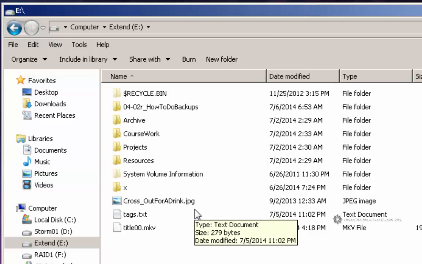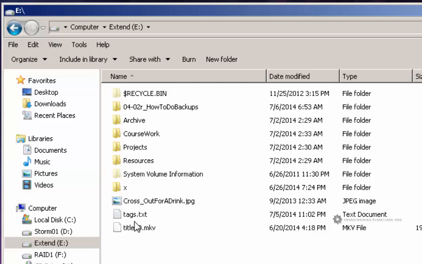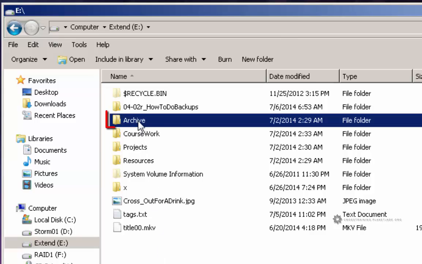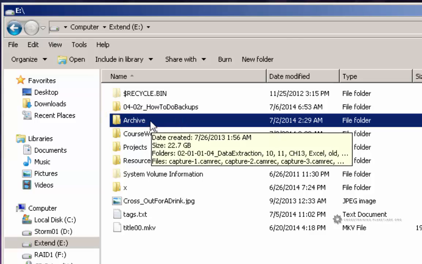We can see just from looking here that we already have some sort of system set up. Taking a look at the contents of my E drive, it looks like I have an archive directory. In other words, this is where I tend to move files when I'm done with them. When I do my weekly backups, I know that I need to remove content from this archive drive. I'll copy and paste first, and then I'll delete it from this archive folder. It's kind of like a backup queue, I guess you can think of it as. A place where I'm done working with something and it just needs to be backed up.